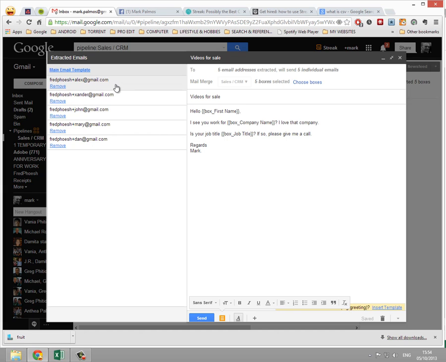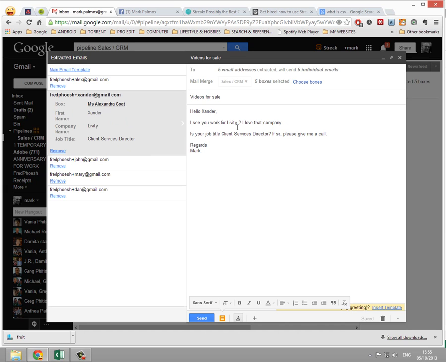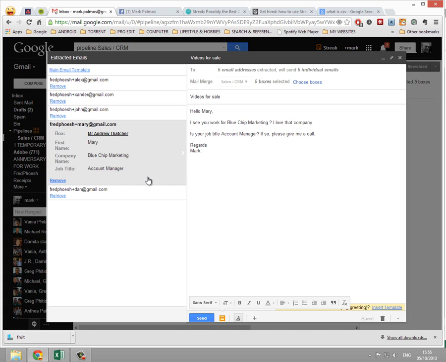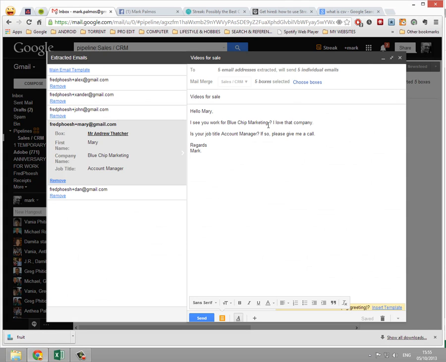And now you'll notice if you click on any of these emails like this one here, it fills in those fields. Actually what it's done, unfortunately, with the company, it seems to have a space after that. Now I'm not sure why it's done that, because if you look at my spreadsheet over here on the company name, there is no space. Oh, there's a space. So you see what I've done? I actually had a space after the company name here, which has caused this error over here. So you can see this little space over there. That's been caused by my sloppy spreadsheet. So make sure that you've done all that stuff correctly.